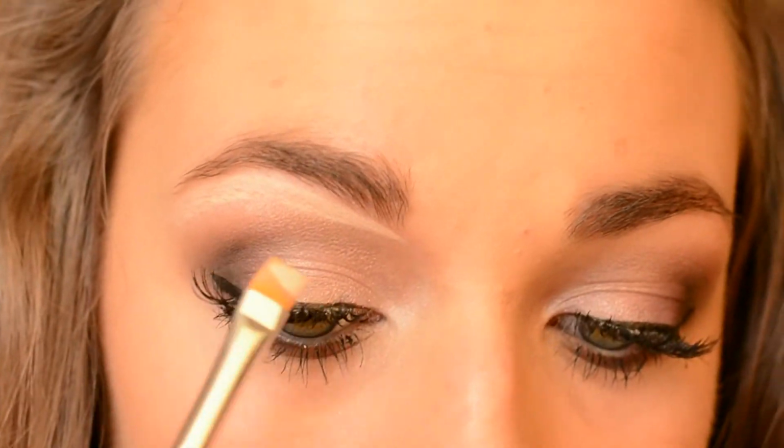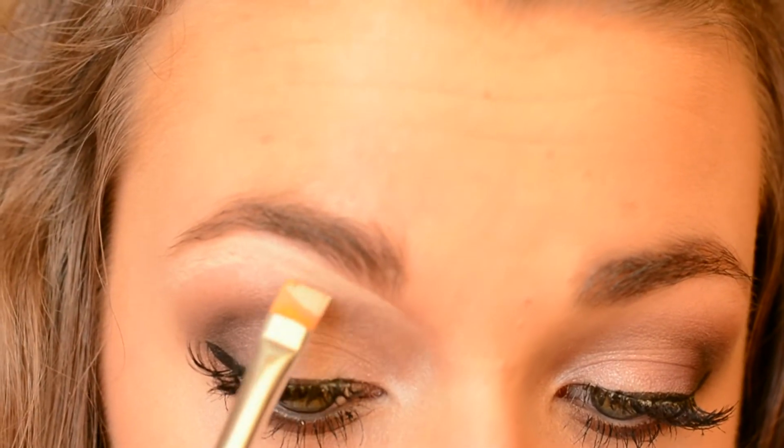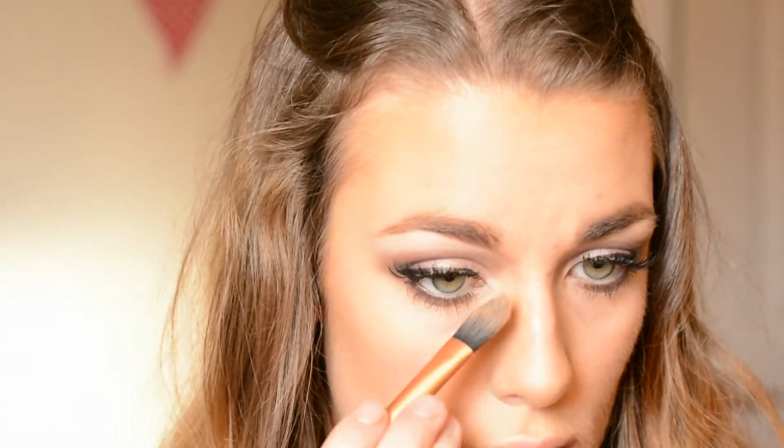And then once I have done that, I'm going ahead and doing a little bit more contouring with the cream bronzer, and then I'm applying some lip liner to make my lipstick last all night. And then I'm taking MAC's Lovelorn and applying this over top, and then I'm going to take a lip gloss. And I know the colour is a bit dodgy here, I'm sorry about that. That was a bit of a daylight problem, so my apologies for that. But then once I have finished applying that lip gloss, that is the completed look.